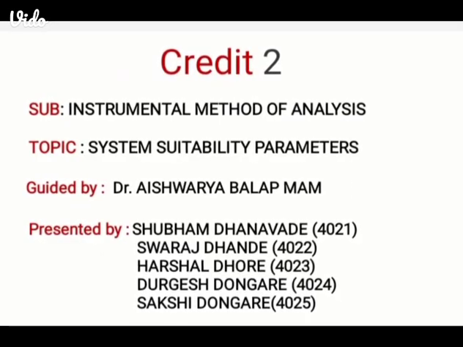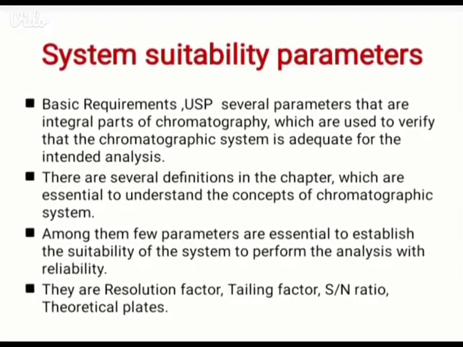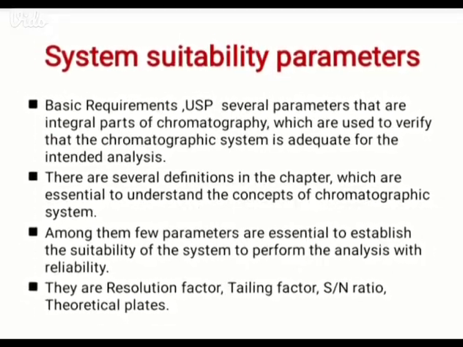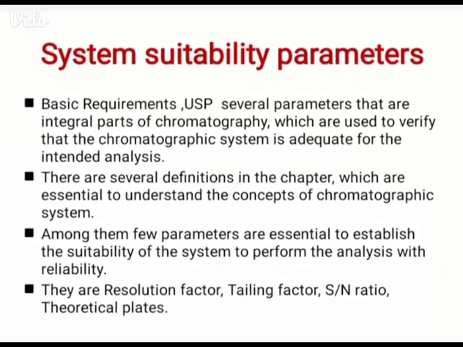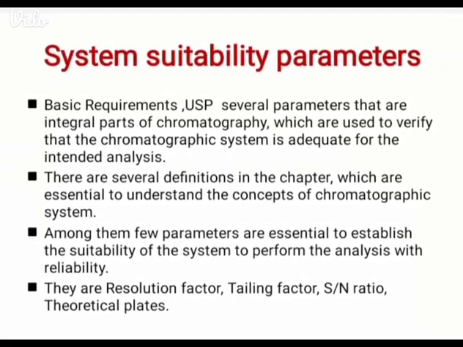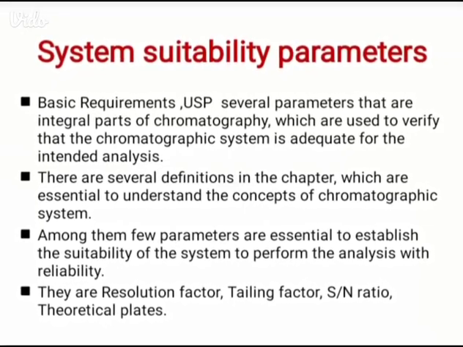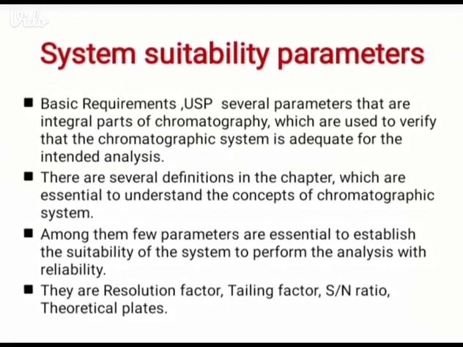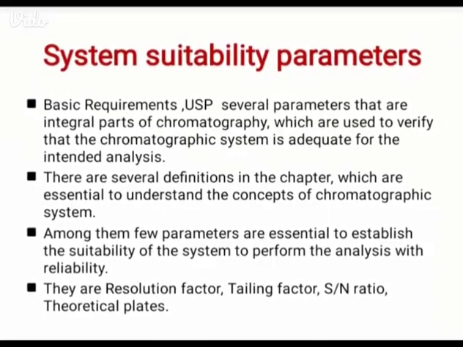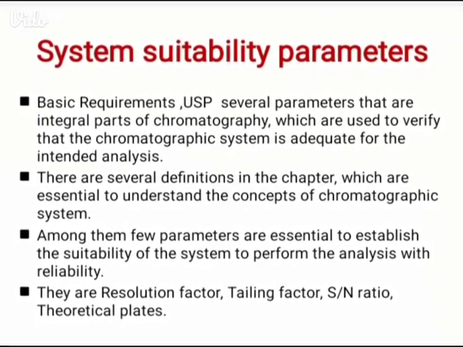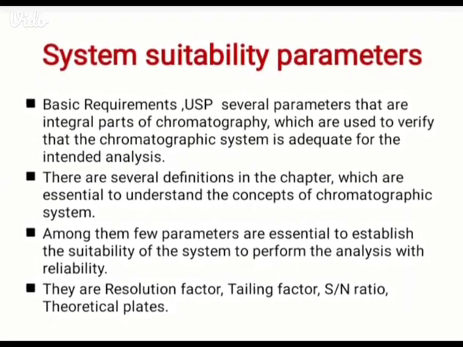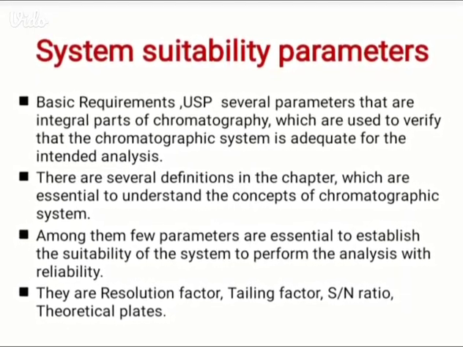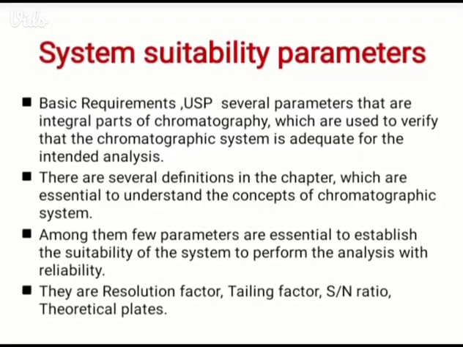So today we are discussing the system suitability parameters. As per the USP basic requirements, there are several parameters that are an integral part of chromatography, which are used to verify that the chromatographic system is adequate for the intended analysis. There are several definitions in the chapter which are essential to understand the concepts of the chromatographic system. Among them, we are discussing some parameters here.